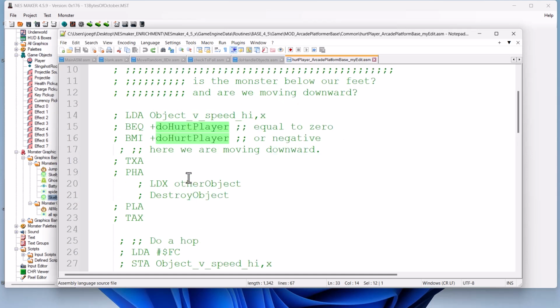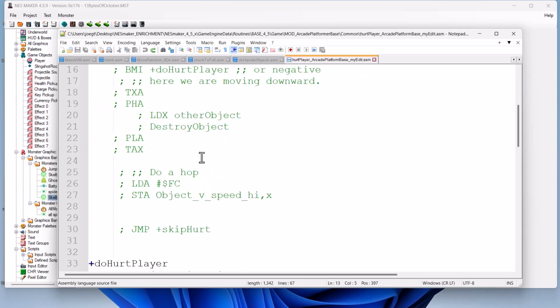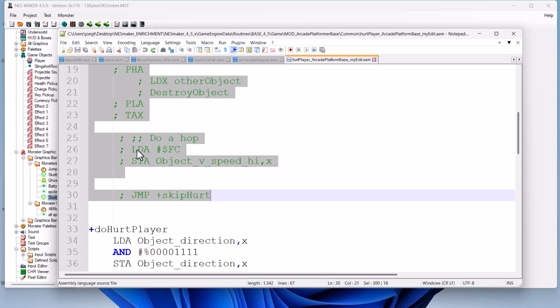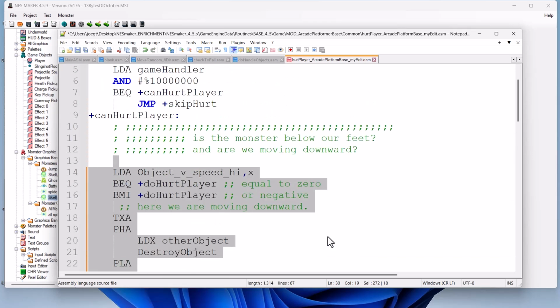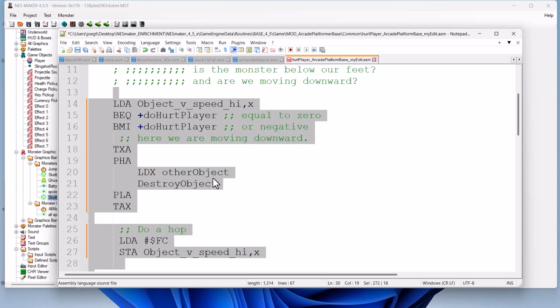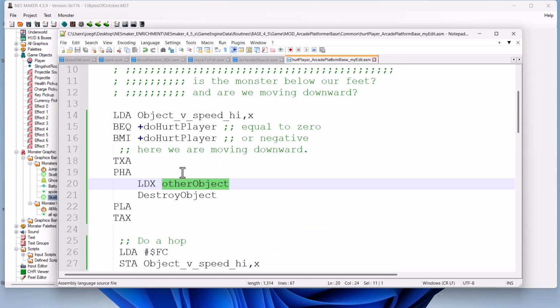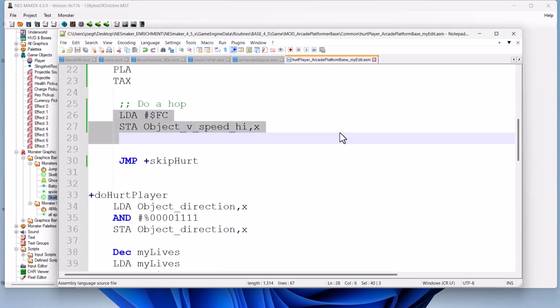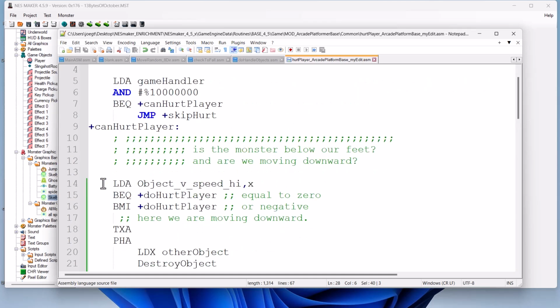The first thing that we can do is we can just completely select all this, right click, and uncomment that, or just go ahead and erase each of the semicolons before it if you're not on a Notepad++. Just save that. Now all monsters will observe that if you jump on their head, what'll happen is it'll look at, this is all happening in the player's object, it'll check the other object that you're running into, destroy it, and then do a little hop, as long as you were moving in a downward direction.